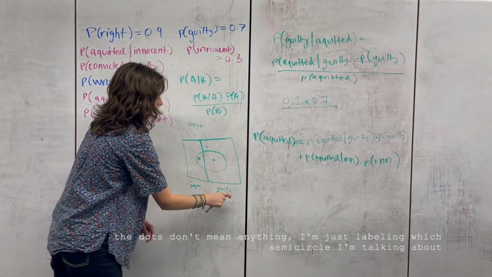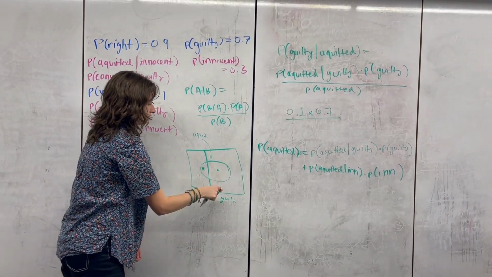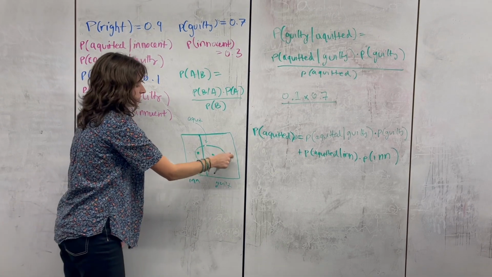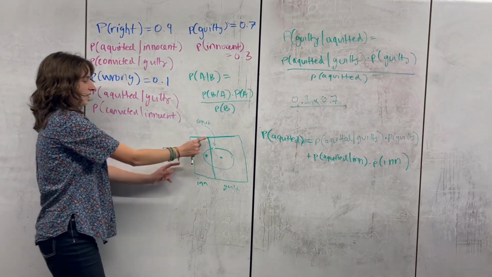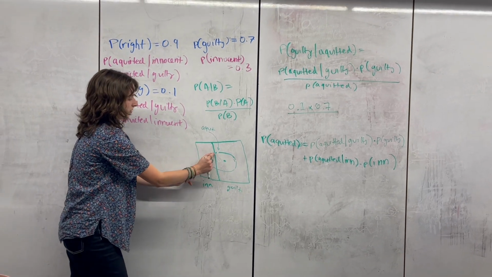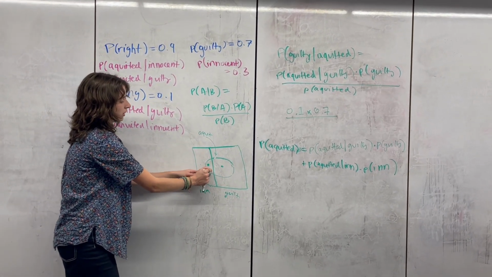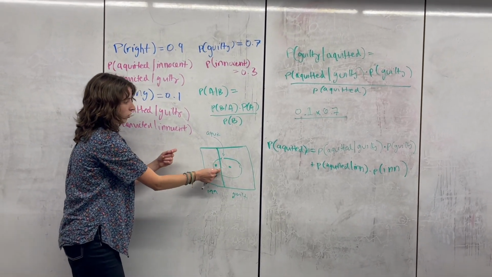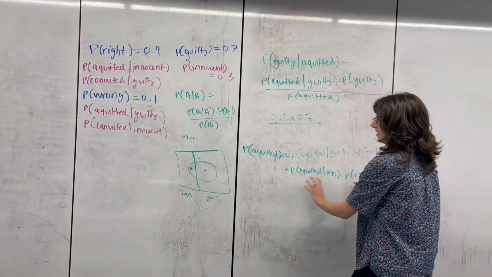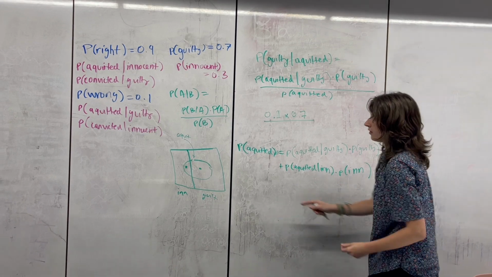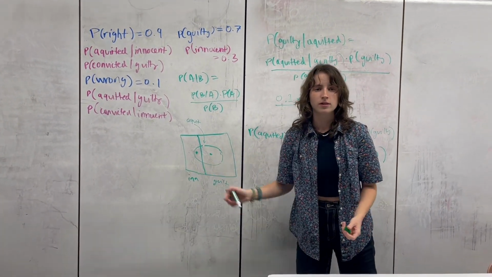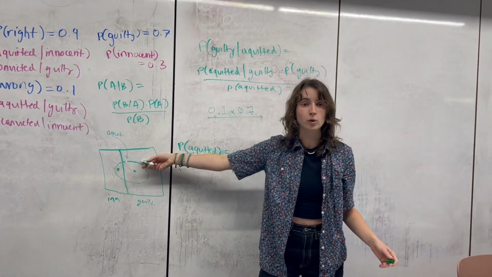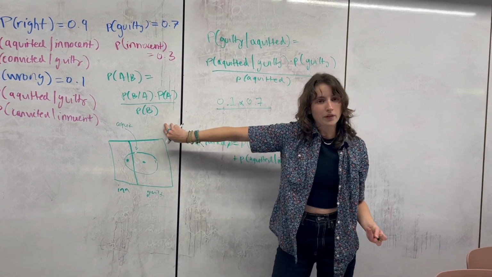And so based on the overall probability that they're guilty in the first place, this box, and then the probability that they're acquitted given they're guilty is this semicircle. And then this is the probability that they're innocent in the first place. And then this semicircle is the probability that they're acquitted given they're innocent. And then you find these two terms, like this small semicircle is this term, and the big semicircle is this term, and then you add them together to find the total probability of event A. So that's one way I learned how to visualize the law of total probability, and it really helped me understand it. So just wanted to throw that in there.